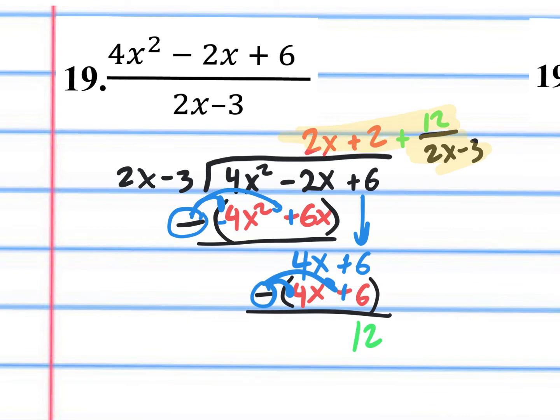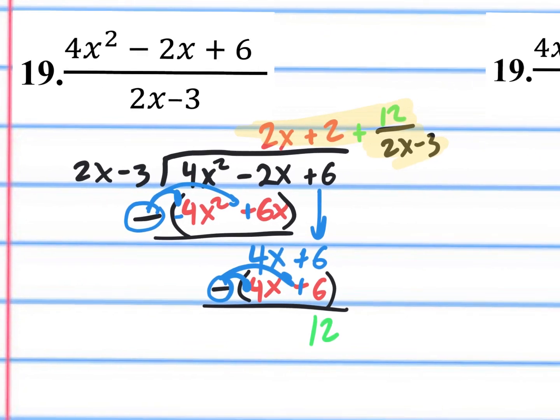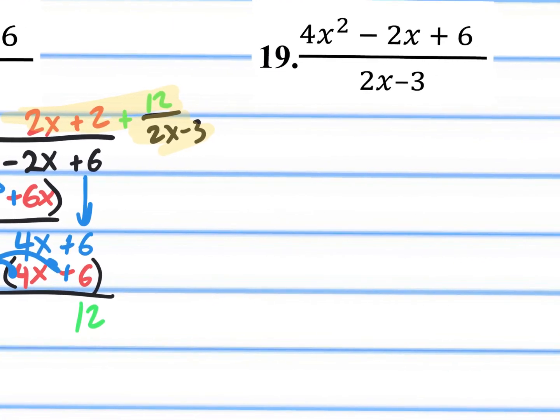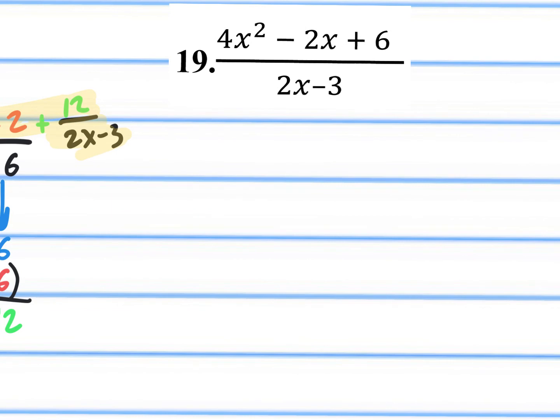No, long division is not that bad, especially if your polynomial is not that big. Like if this were an x to the 5th plus x to the 4th minus x to the 3rd plus x to the 2nd, if it was a huge one, then maybe synthetic would be better. But let's show you how synthetic would work in this situation anyway. Same exact problem, and then we'll compare the amount of work.